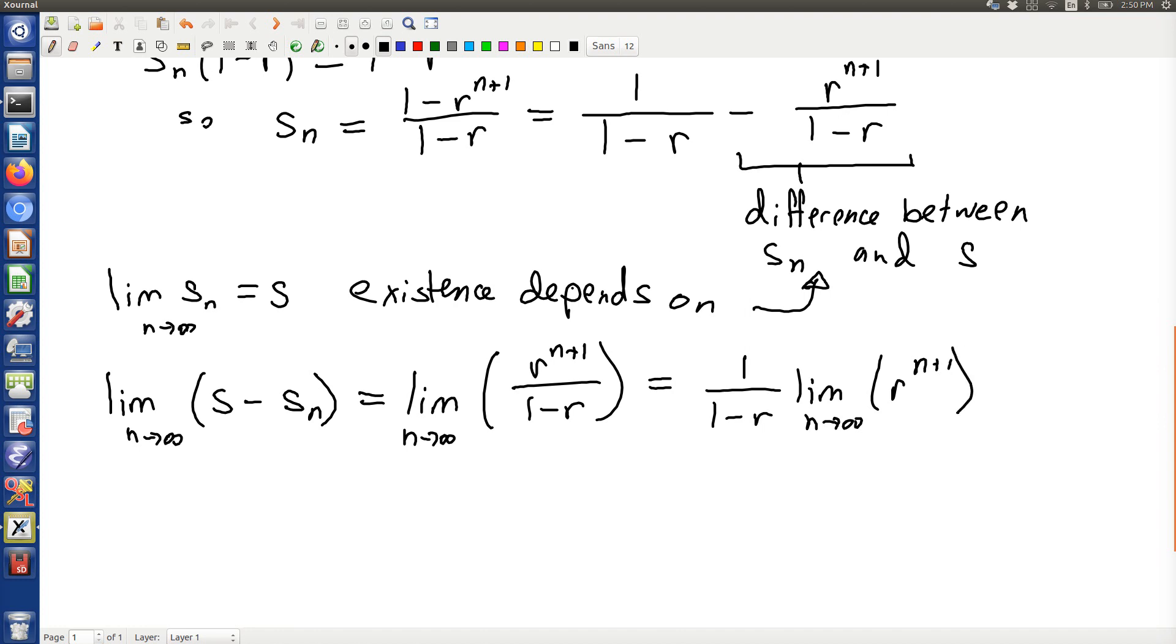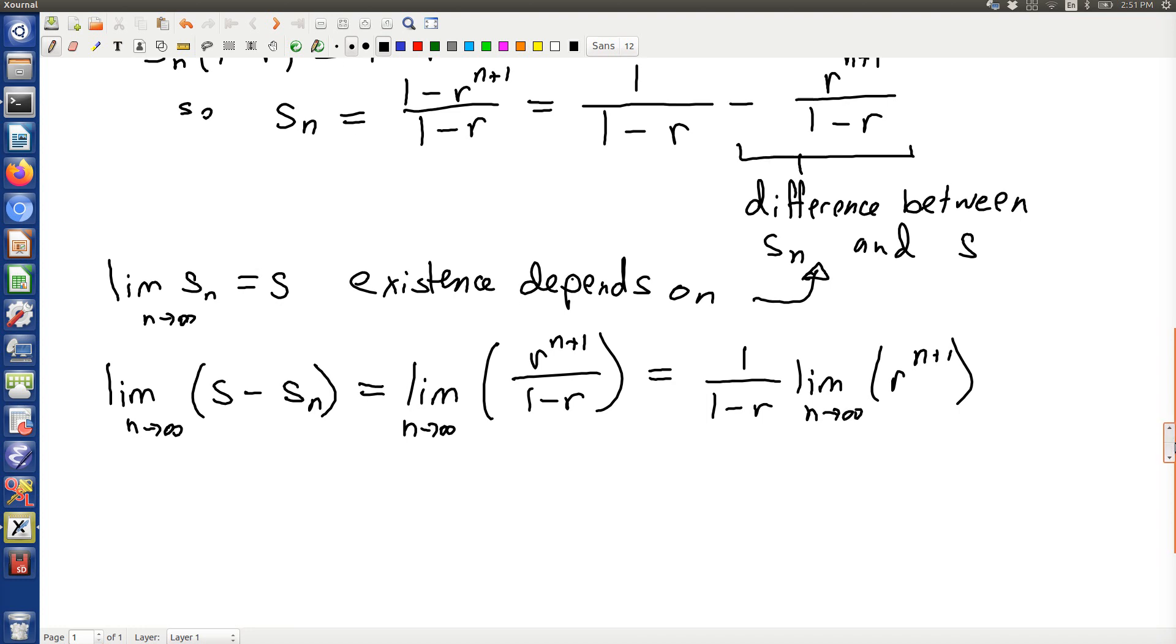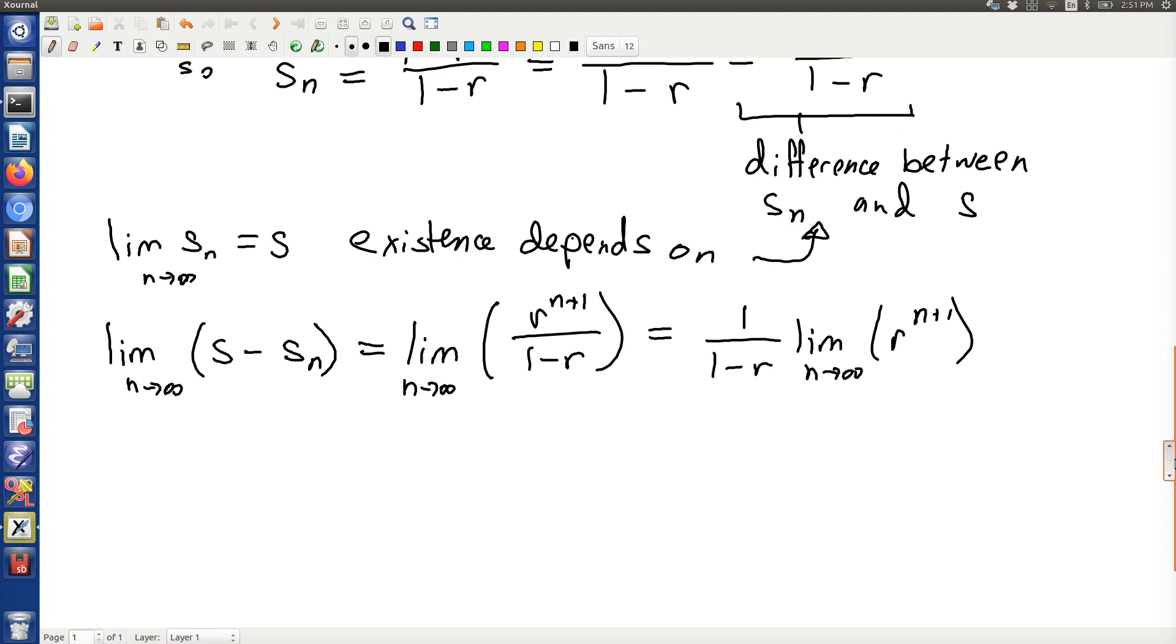And at this point, the thing to notice is that we've been in the complex numbers all along, but we could have well been in the reals. Now it's kind of a worthy exercise to ask what happens as n goes to infinity. Does it matter if we're in the complex or not? Well, it kind of does.